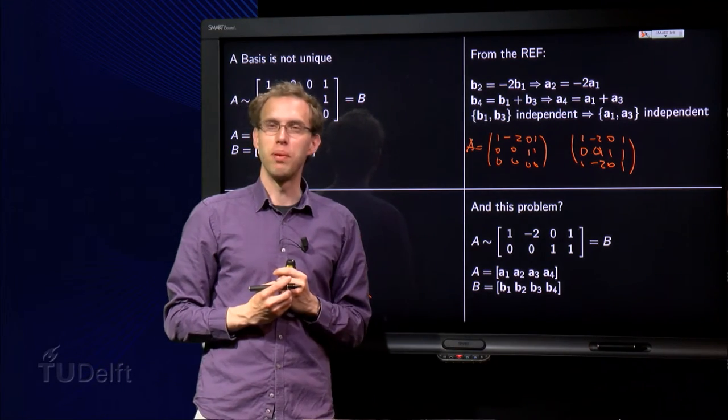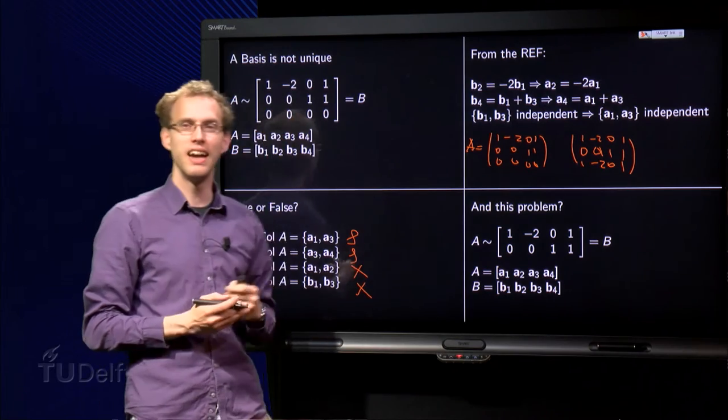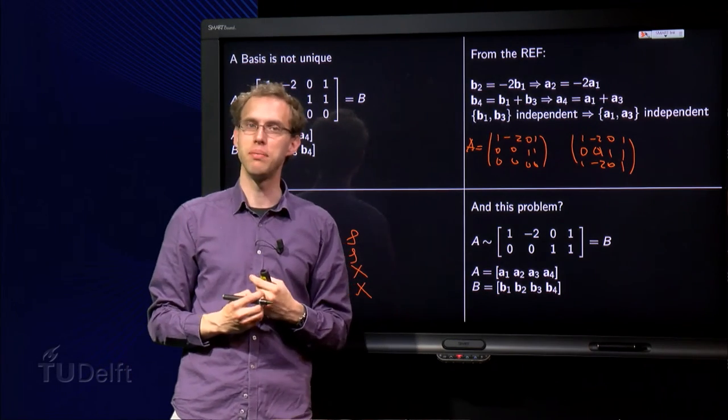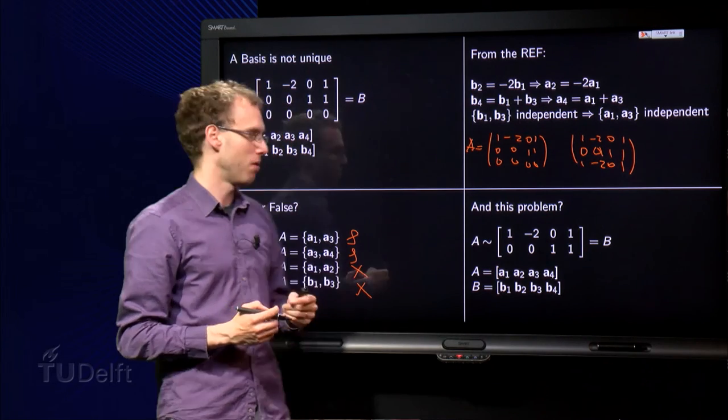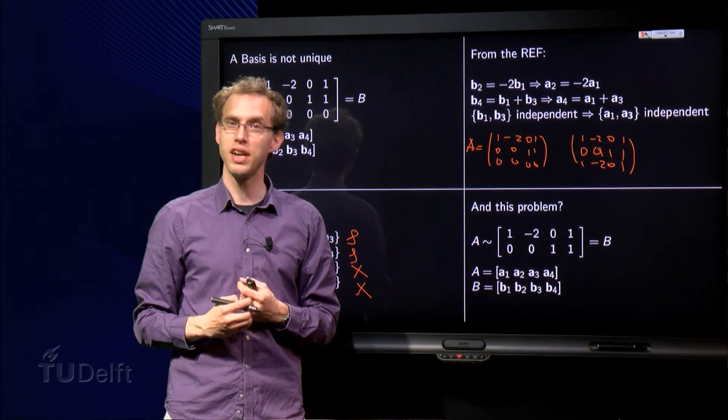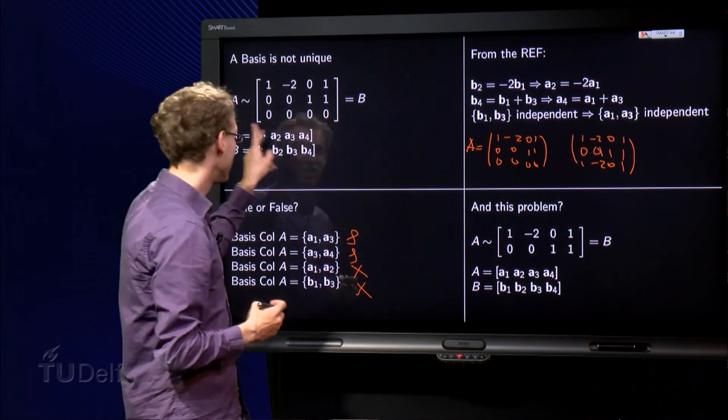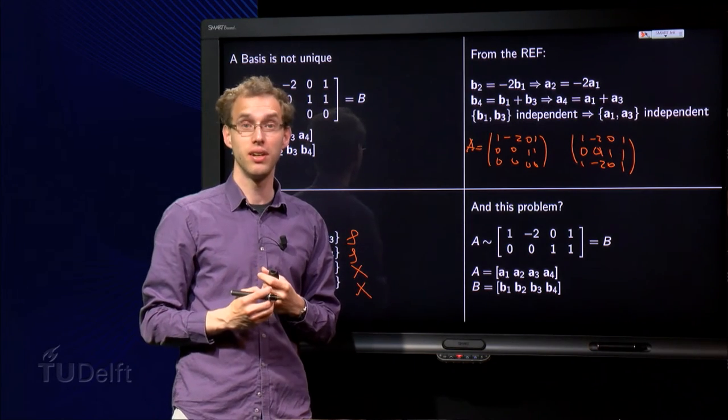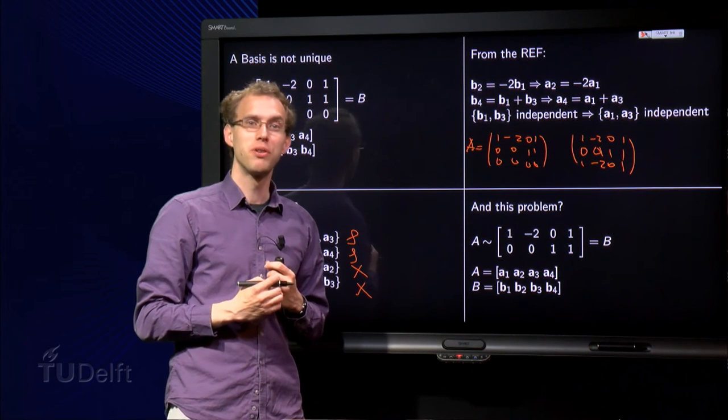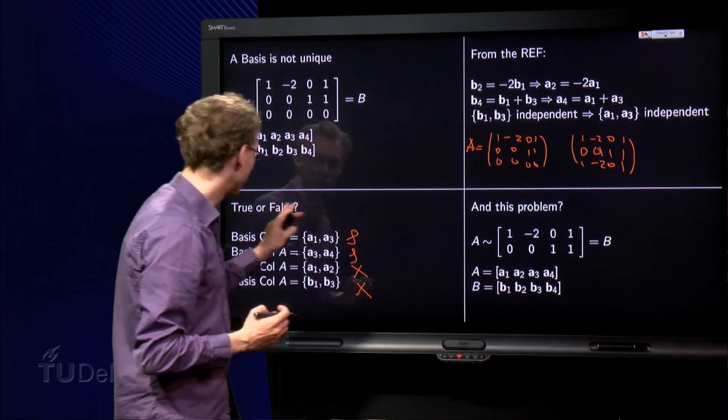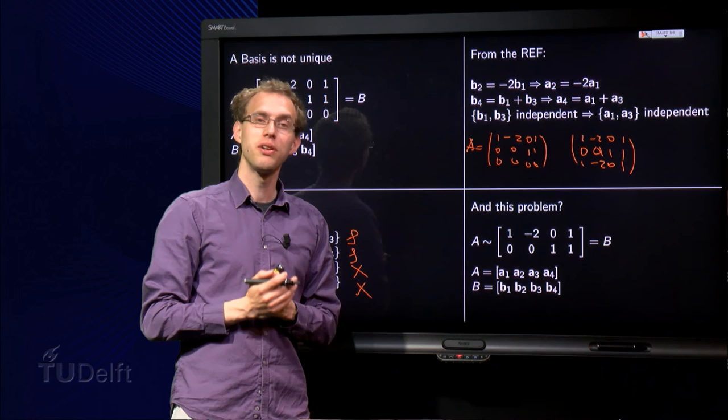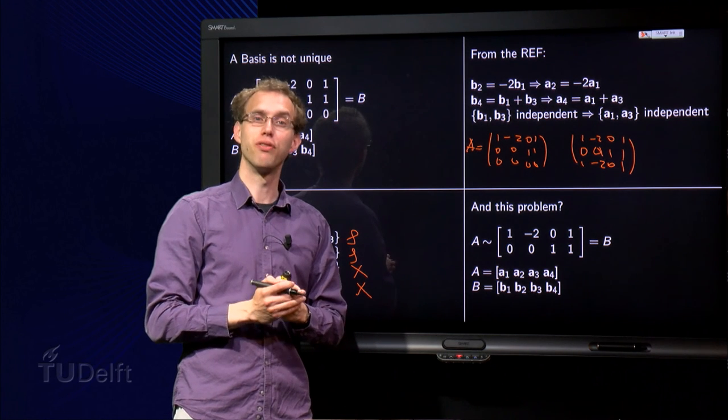And now this problem. I just erased a row of zeros and used the same names. Are the answers to those four questions true or false the same? Does it matter that we erased a row of zeros? Well, curious to hear what you think about those four questions. In this case, let us discuss this on the forum below.